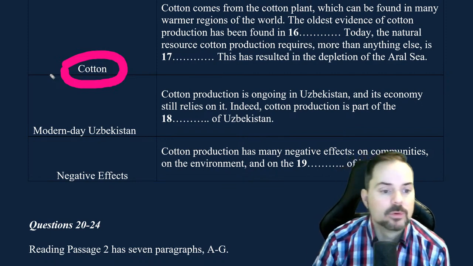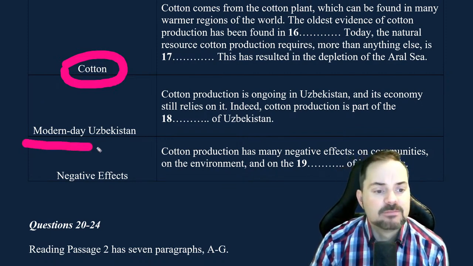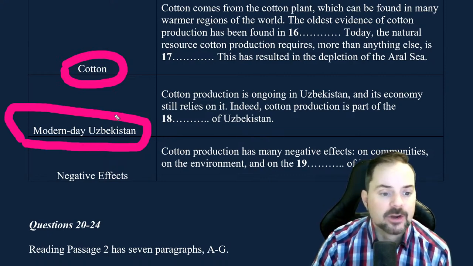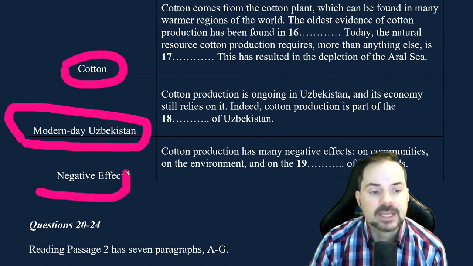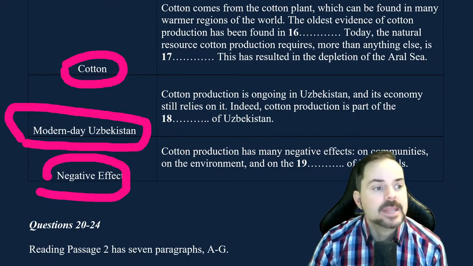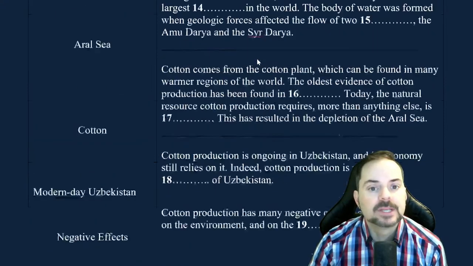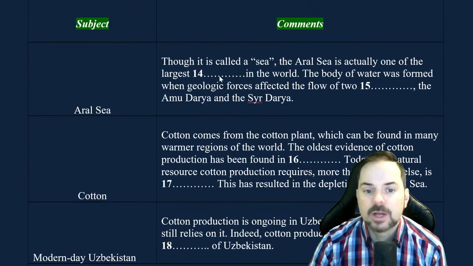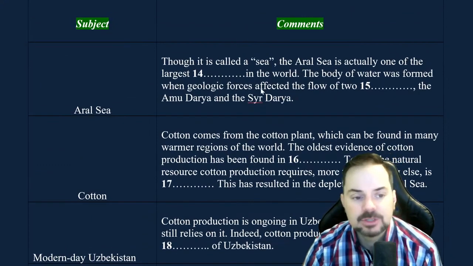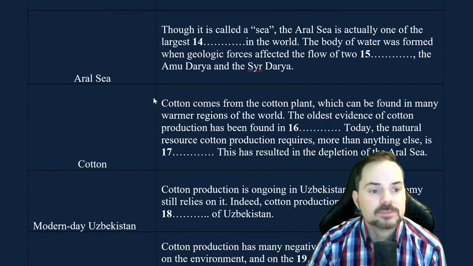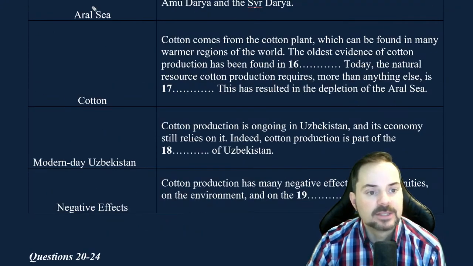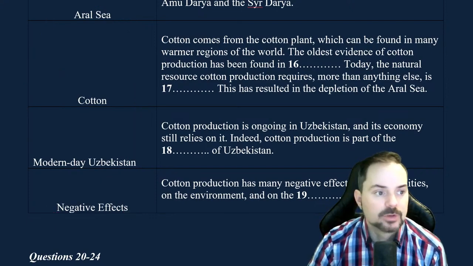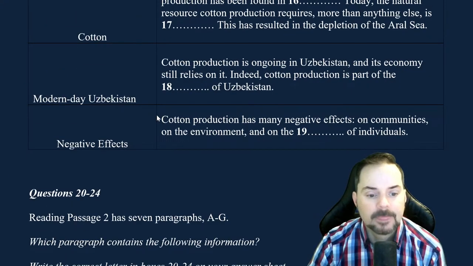Okay, and then we have modern day Uzbekistan. So here we start to get an idea of where the Aral Sea might be, and then the negative effects. Now, if you've got some good reading skills, you can skim over the comments as well, but not absolutely necessary. The most important for this type of question is that you pay attention to the subjects, so you get an idea of the subjects that you're going to read about, okay?